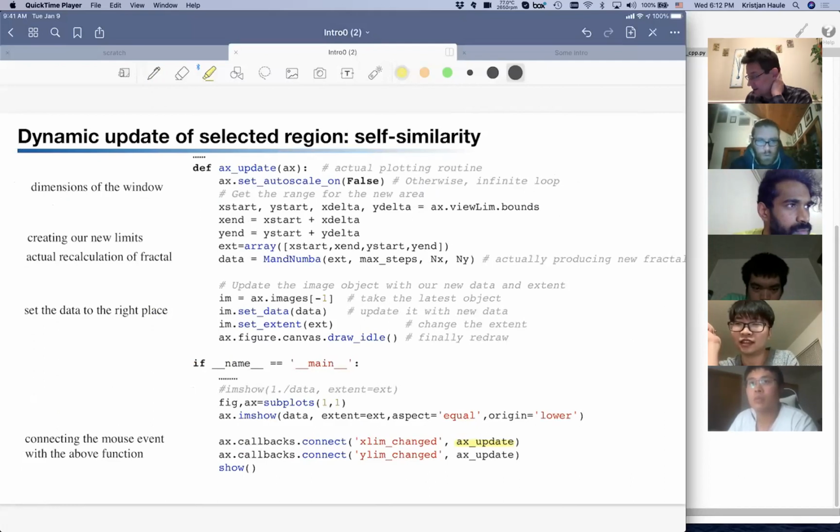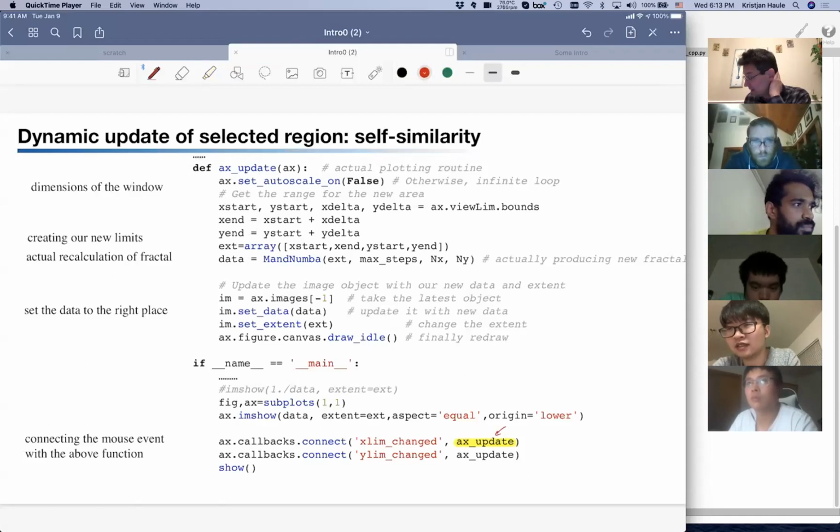You mean in this line, why do we call it this way? Okay, because it turns out that this ax callback connect is itself a function that has as an argument another function. So this needs an argument which needs to be a function.